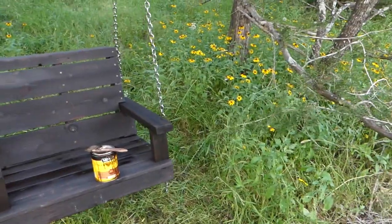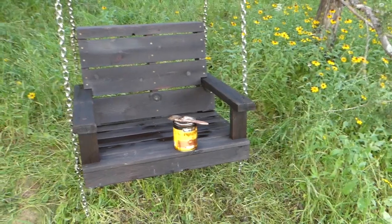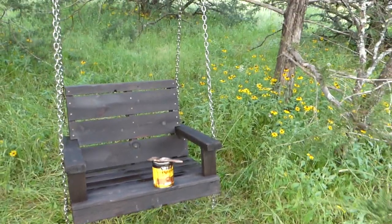Well, what did we learn today, Internet? We learned that you probably got an old can of Minwax stain that's just going to waste in your garage. You probably have an old piece of gray cedar furniture you can't stand to look at anymore. Why don't you go ahead and spend the time, go get that old Minwax, apply it. Look how good that looks. I got rid of Minwax without having it go old, and I bet you added 20 years to the life of this thrift store find that I got on the side of the road that I'm really digging.